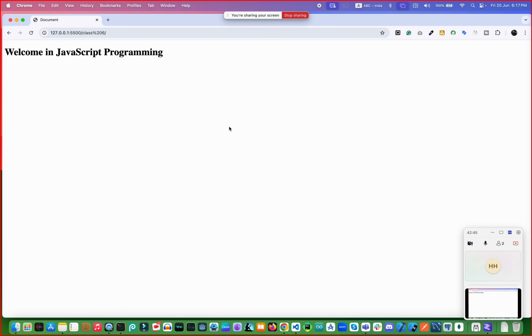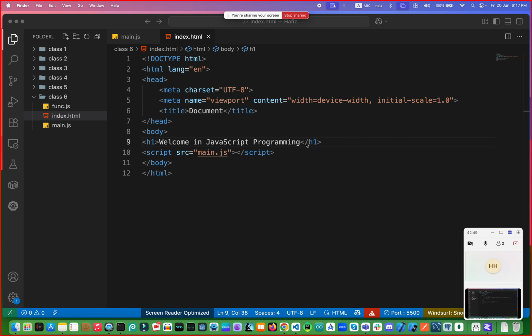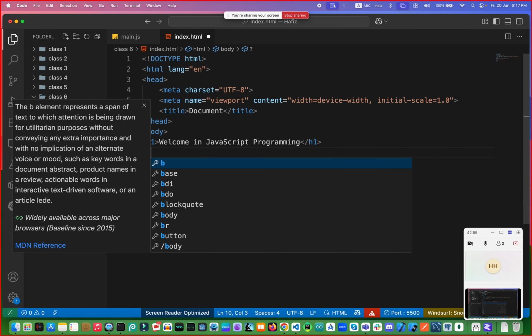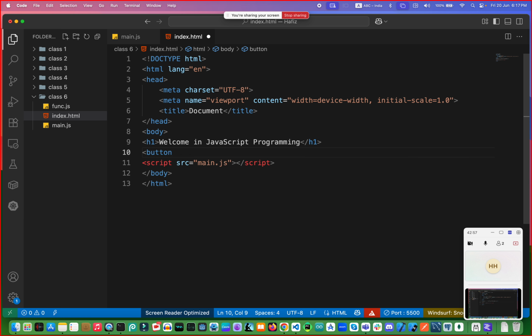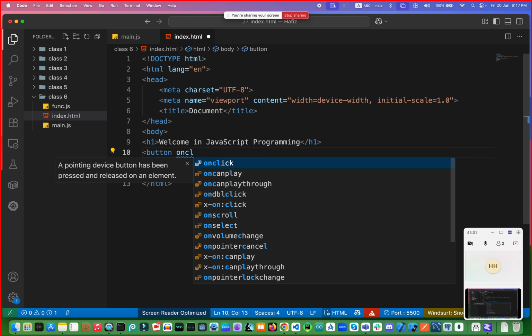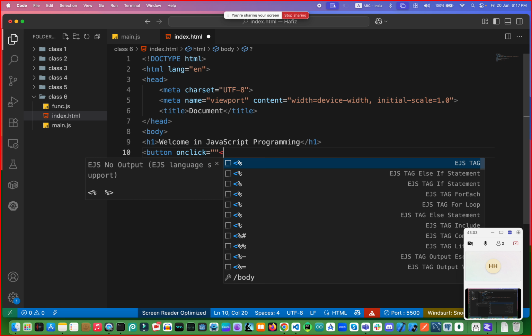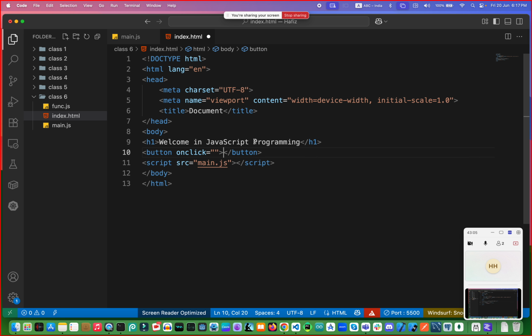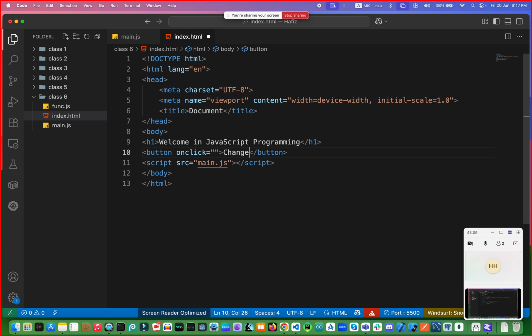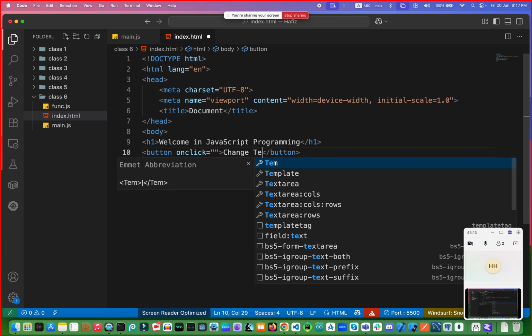Yes, okay. So at this moment we can get the output here. And after that I simply use another button here and call it on click. When we use on click, we want to change text.